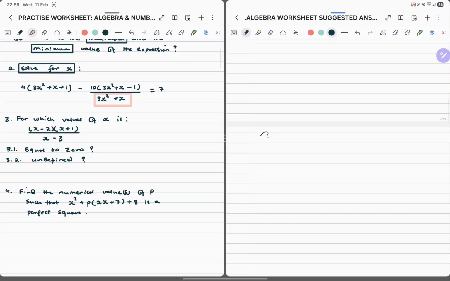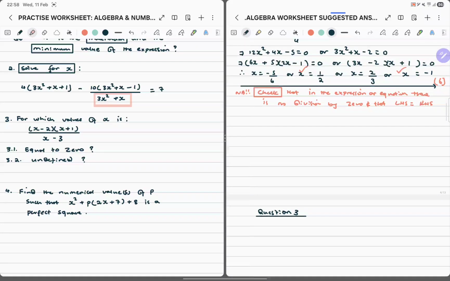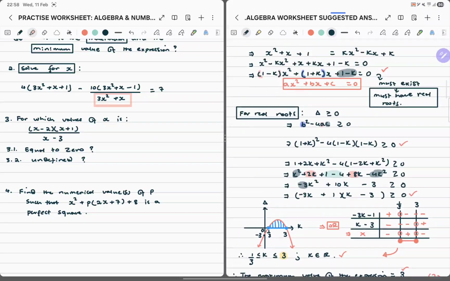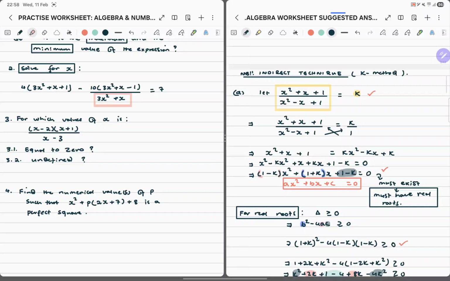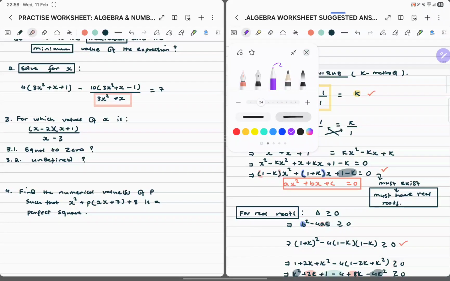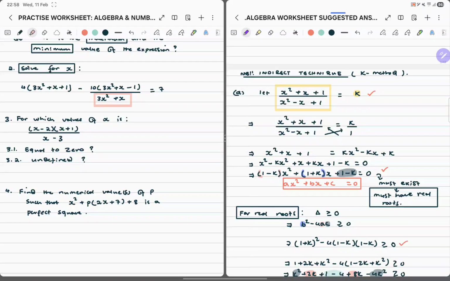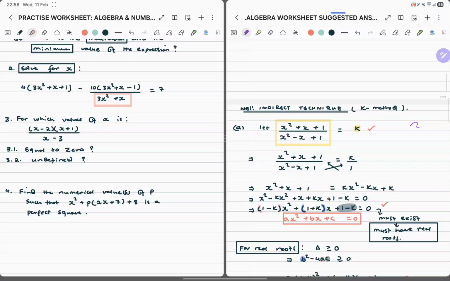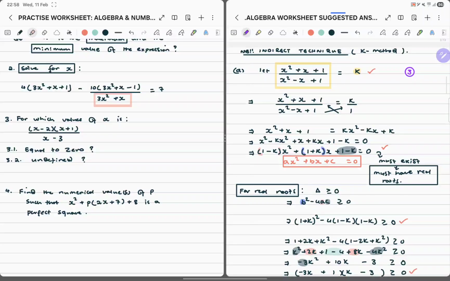Right, let's go to question 3. Okay, guys, I'm going to move a bit quicker later on. I just wanted you guys to understand the process, why we do what we do. By the way, I said I was going to try and map for you guys the steps that we have gone through. First of all, we can call this one logic. This is step 3, when we decide to create an equation. So this is the indirect technique.